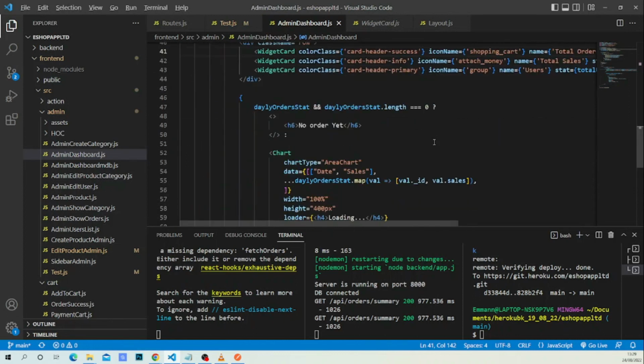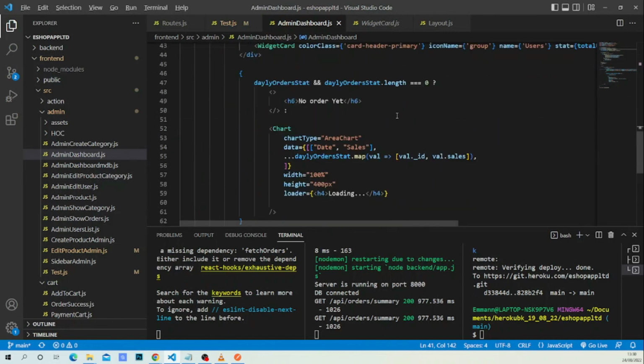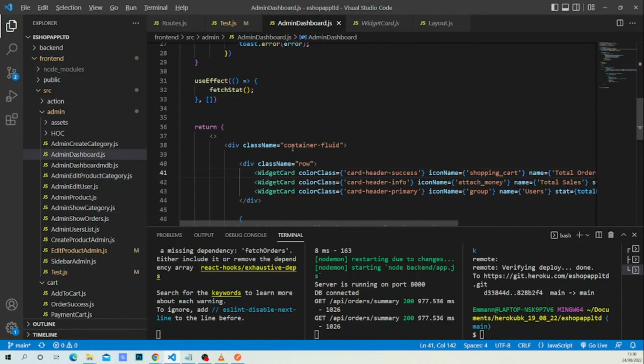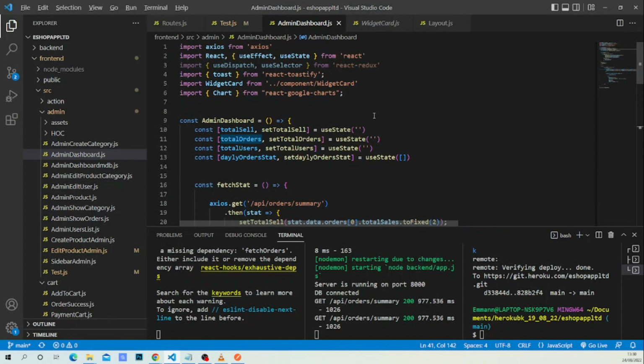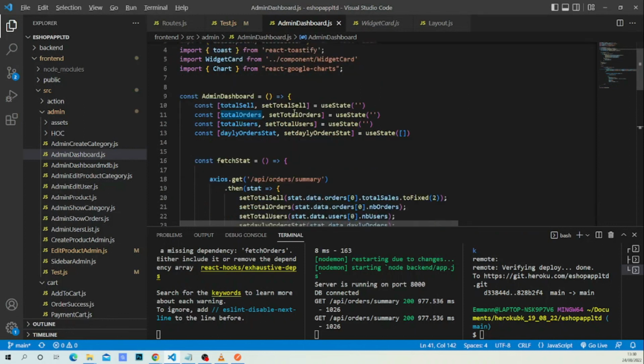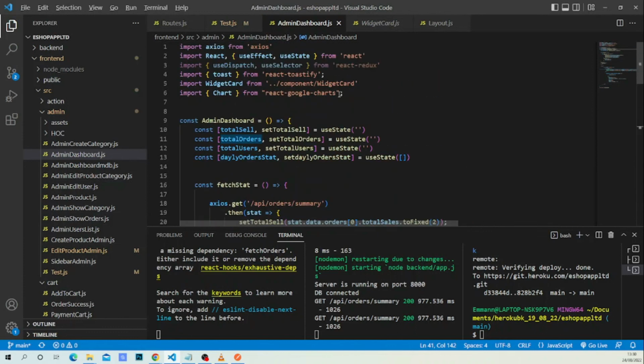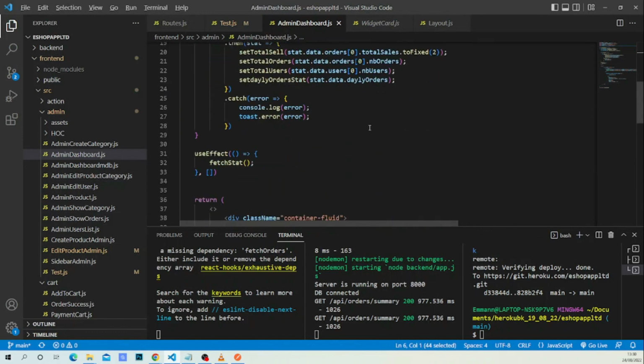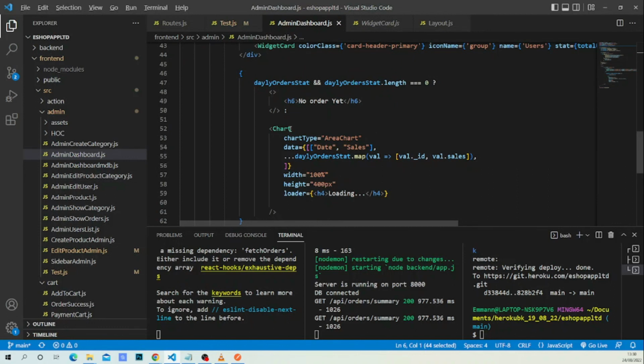And finally, one of the most interesting things. To realize this, we installed a component, React Google Charts, and all of this is in the documentation, really simple to apply. This is the chart, which has some props. This is the type of chart you want, and you pass your data.